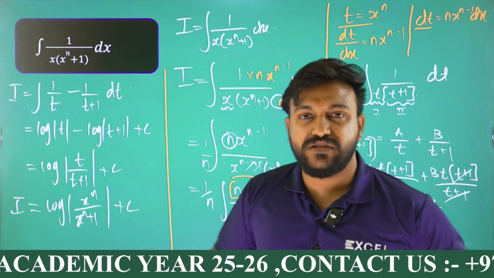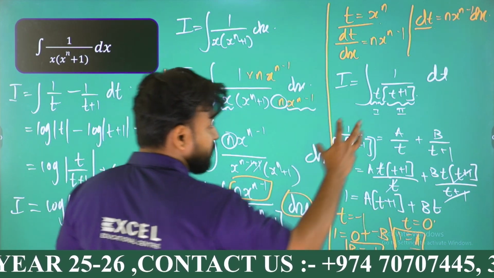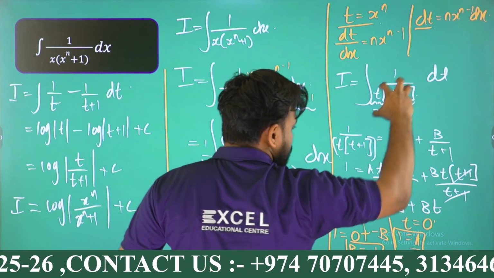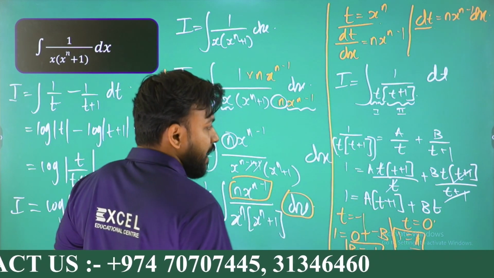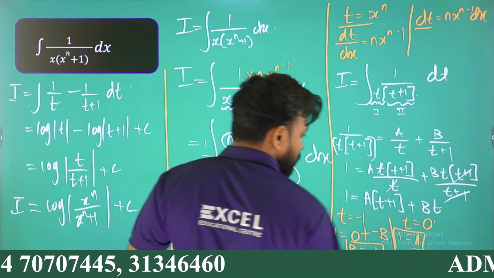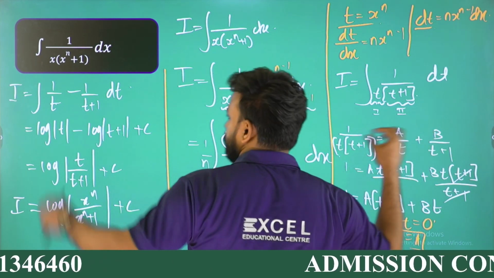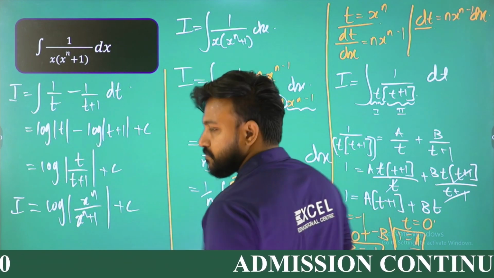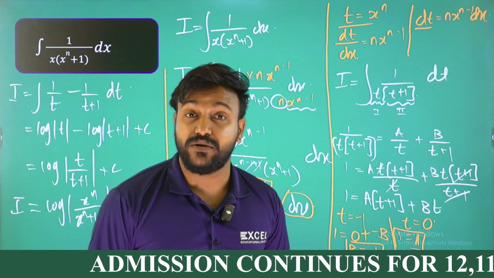Okay, this is how we perform partial fraction. I'm explaining the partial fraction part again. So take that rational function here and split the factors into a by t plus b by t plus 1. Then find a and b, put a and b here. Instead of this one, use this one and integrate. Easily you can do that. This is how we use partial fraction. We can go for the next question.